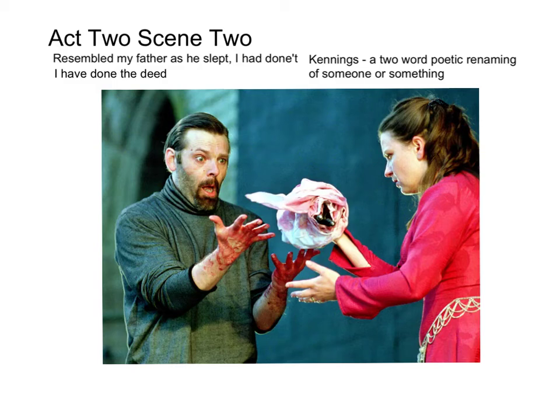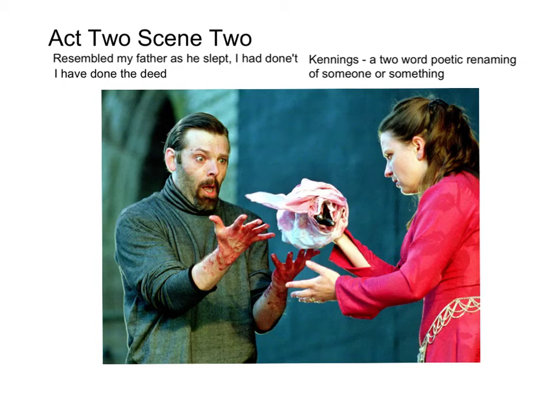He says, "Still it cried, 'Sleep no more,' to all the houses. Glamis hath murdered sleep, and therefore Cawdor shall sleep no more. Macbeth shall sleep no more." So Macbeth doesn't think he'll ever recover from this. And Lady Macbeth says, "Who was it that cried?" And he continues to just panic, and he says, "There's so much blood upon me." And Lady Macbeth finally realizes, "You dum-dum, you have these daggers."